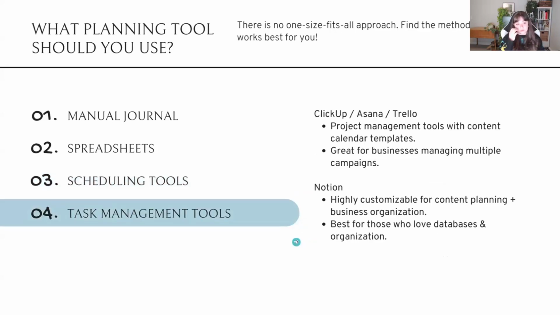You can also use task management tools. Laura and I have used this as well. Asana is awesome, if you are okay having your task management system and your content in the same spot. Some people like to separate it, but if you are someone who likes to see the big picture and everything, like all of your tasks and then what has to get posted, Asana is awesome. And color coding is one of my things, and you can color code everything.